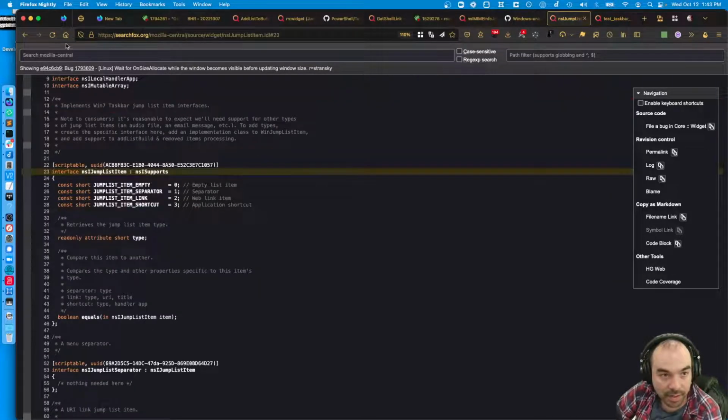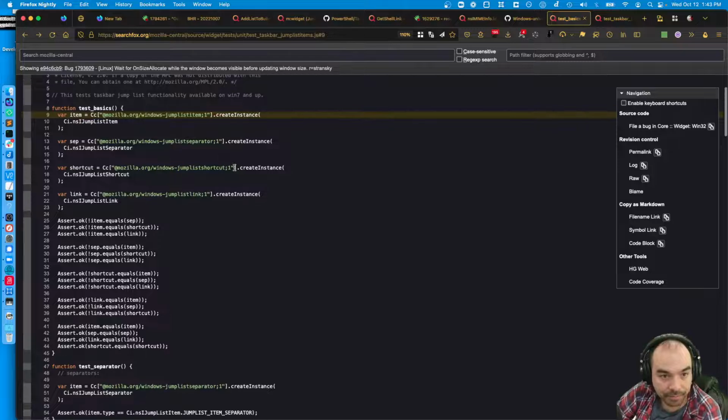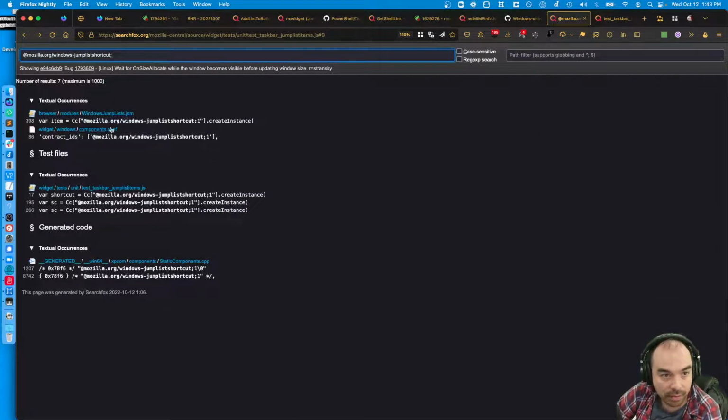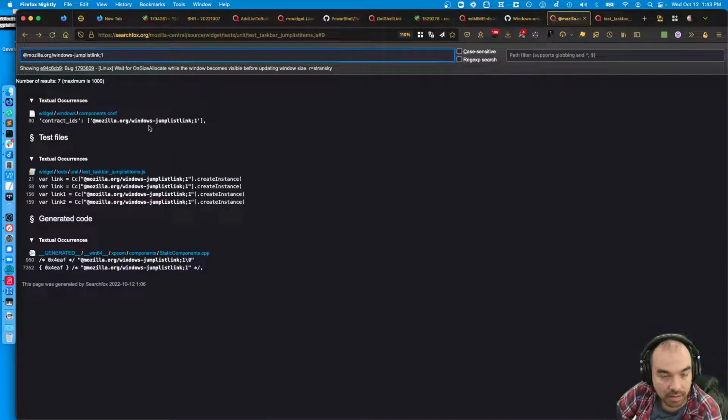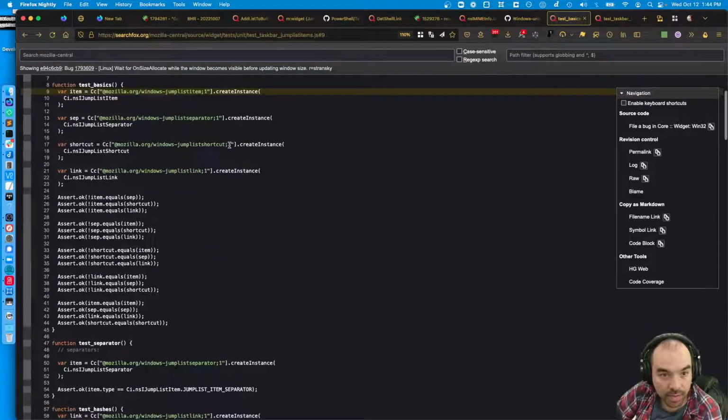I think it's fair to say that we didn't end up adding more stuff. And then shortcut. Who uses shortcut? We use it in the front end. Yes, very good. And then link. Link, listen. We don't use it. We just use jump list shortcut.